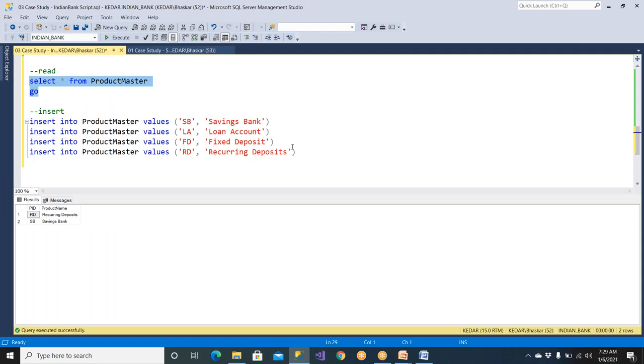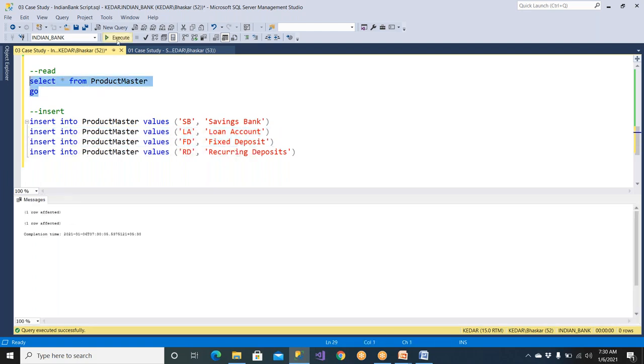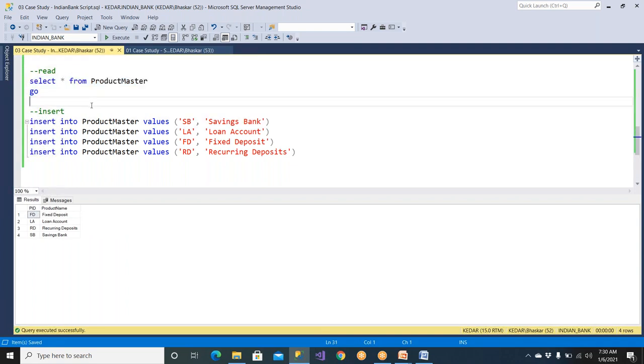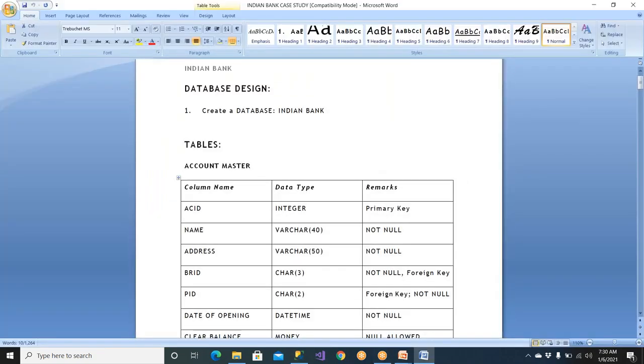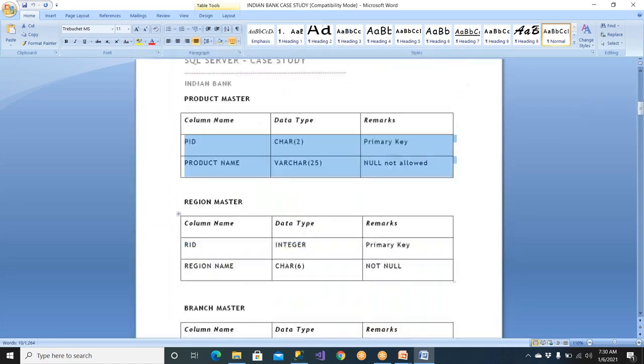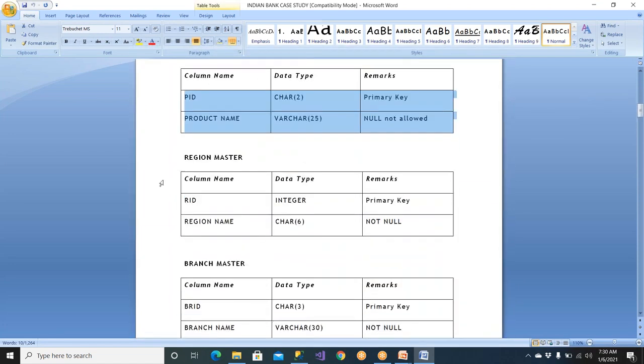So RD, SB is there, and these did not get inserted. Clear, guys? So fixed deposit, loan account, RD, recurring deposit, and savings bank. So the first table I did not create. I started with the second table. Now the next one is I wanted to create this table, region master.